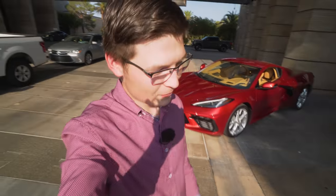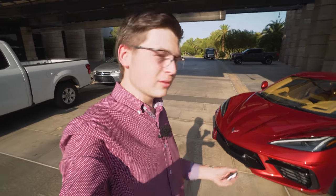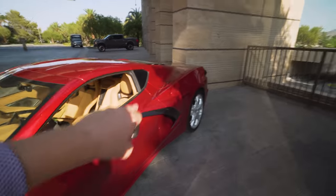Okay, we have made it to the M, and then right behind me, we have the Corvette all ready to go. Behind us, we've got our own C8 Corvette for the adventures out here in the desert, that being Las Vegas. And I chose this one out of the batch because, namely, it is a 3LT, right? But also, it's got the full tan interior with no rear wing on it. So it looks really incredible.